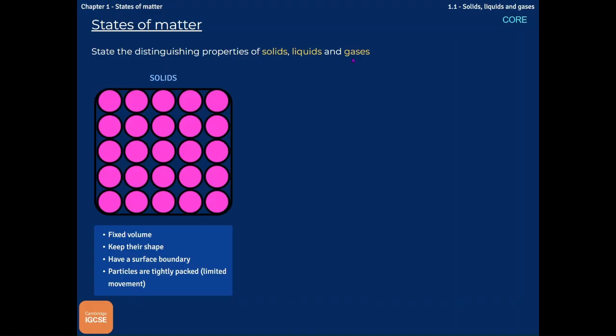Solids, liquids, and gases are made of smaller bits, and these smaller bits in a solid are all arranged and tightly packed, right? So that's this thing down here. They're all tightly packed together. Like if you've ever been in a train that's super tightly packed and you can't move around, or a bus, this tightly packed organization limits the movement of these particles within the solid.